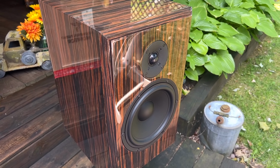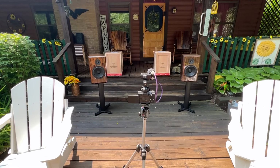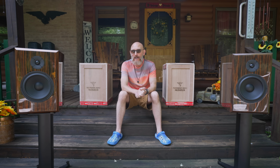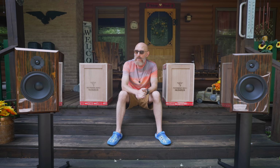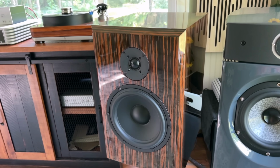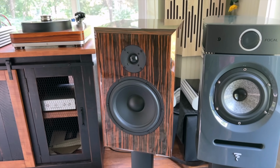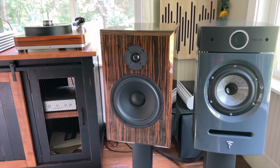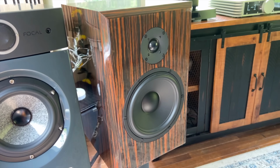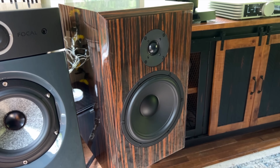And basically their goal was to create a monitor size. It's not really a bookshelf size. These are a little bit larger than something like a Dyne Audio Special 40 or Heritage Special. They're maybe a little bit taller than even my Focal Diablos. These are a nice size speaker, but they're not too large as to where they're going to dominate a room. So if you have a smaller room or you don't want some monstrosity, but you still want every bit of that musical performance from the top end all the way to the low end, these are speakers you might want to take a look at.